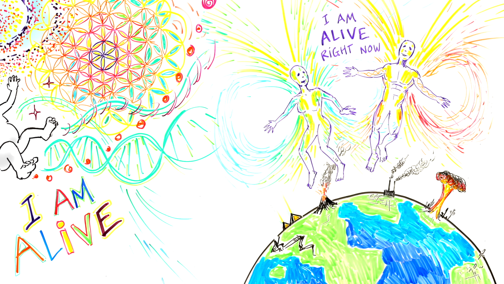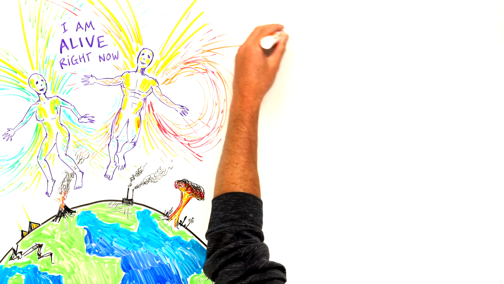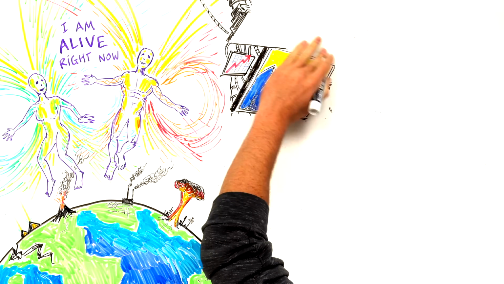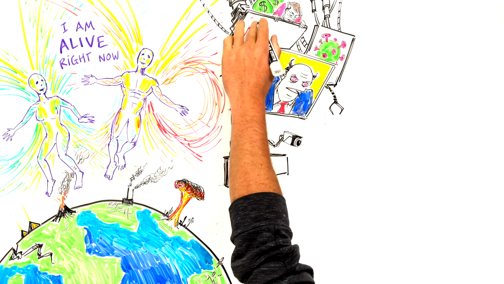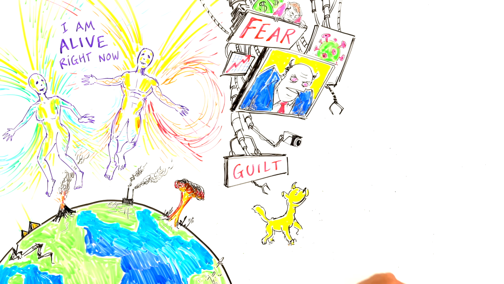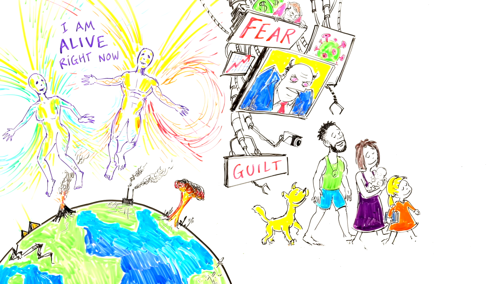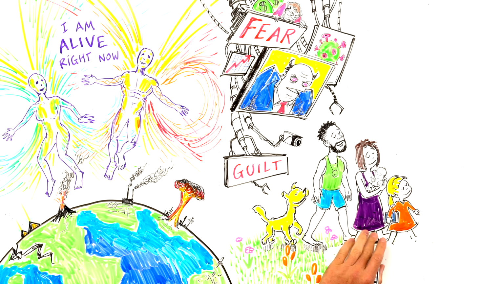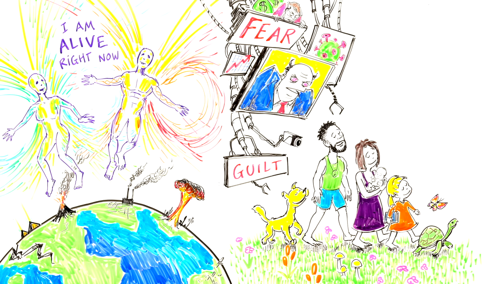Humankind may decay and go into its extinction event over the next few decades. The earth may collapse in its sixth great extinction. But I am alive right now, and I'm going to participate in that through my vibration, through my effort to hit a new harmonic for myself. And I am not going to be dragged down by this, as you said, the most intense fear and guilt paradigm we've ever seen on the planet.